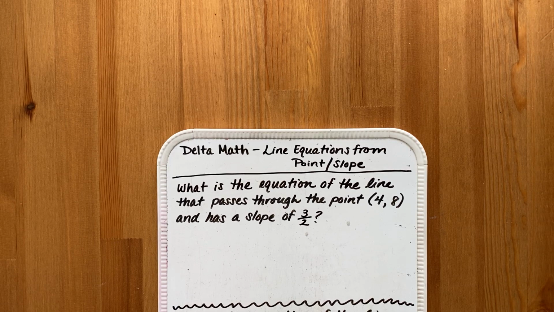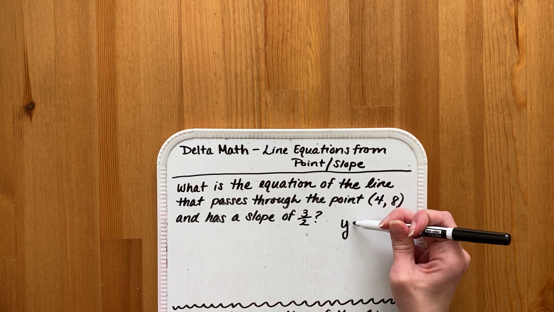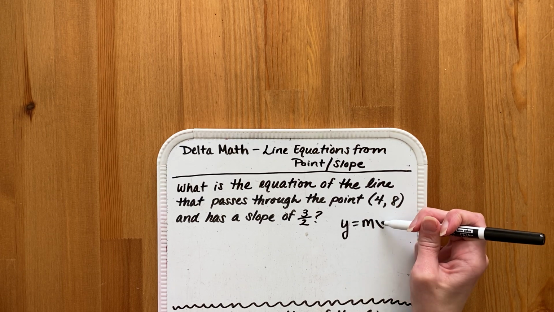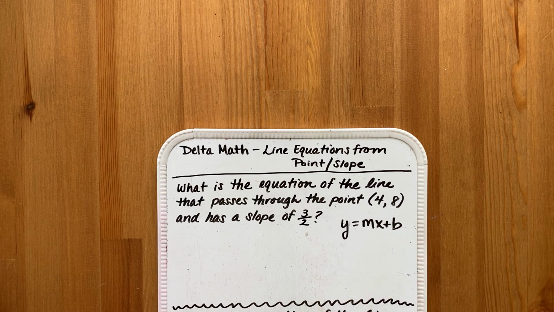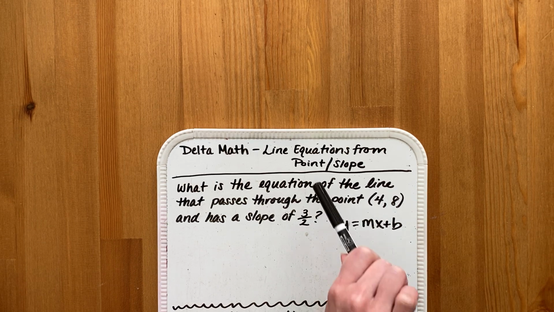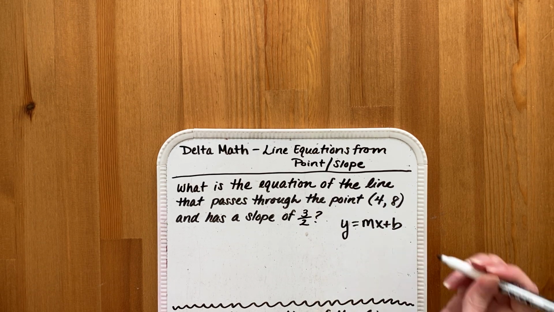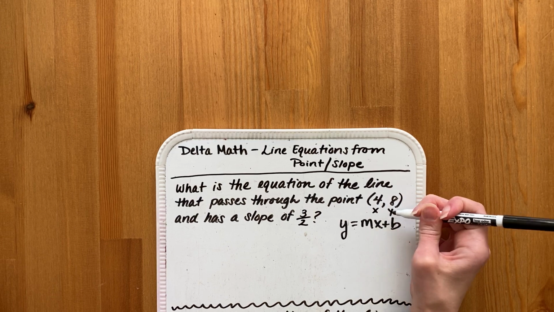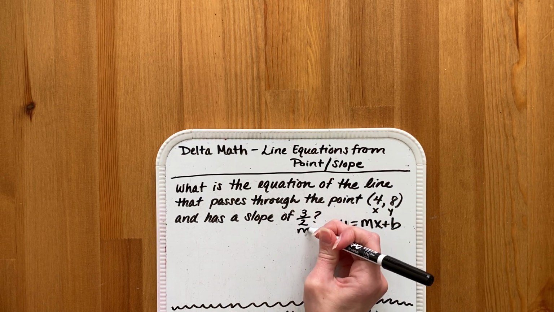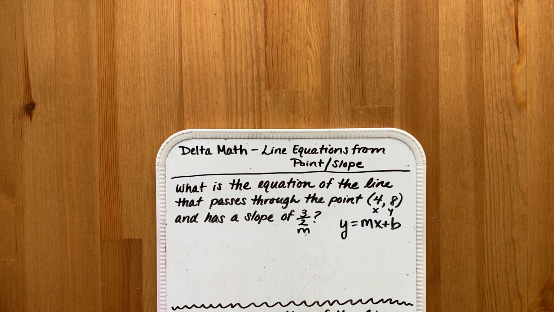Okay, so we're writing equations of lines today. This whole section is going to be rooted in slope-intercept form, so y equals mx plus b. So if they're giving us both a point and a slope, then here are the things that we know. We know an x and we know a y, and we also know slope. That would be our m. So the part that we're missing that is crucial is b.